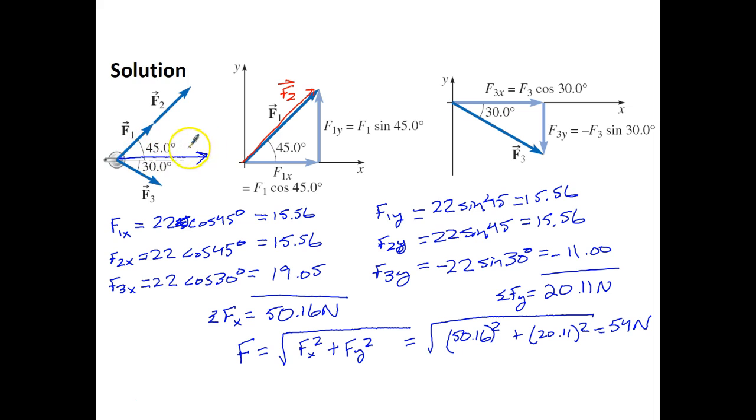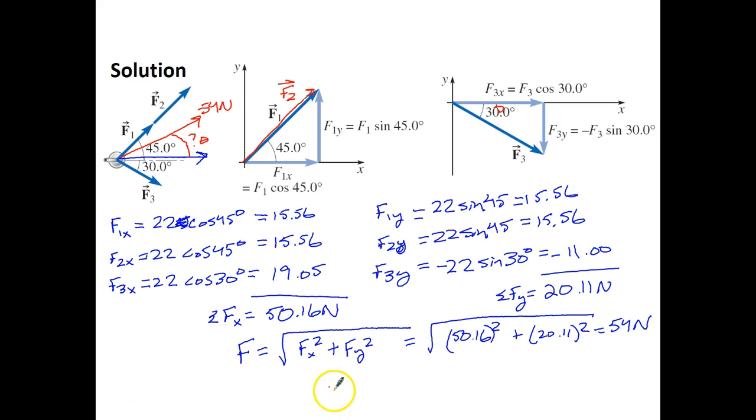And that force, we're not sure what the direction is, but we know it's pointing somewhere up to the right. So let's put that in red. So I've got a 54 Newton force, and it's probably like this. So that's the overall force, 54 newtons. But we want to know, what is this angle right here?